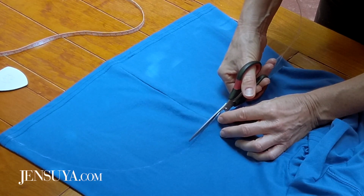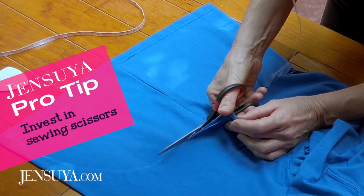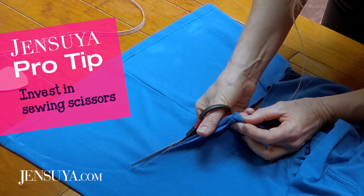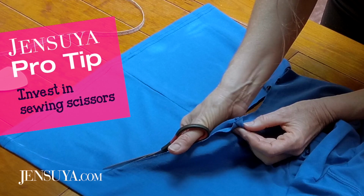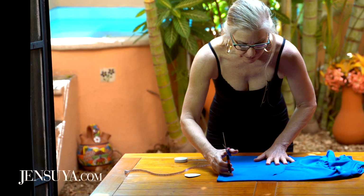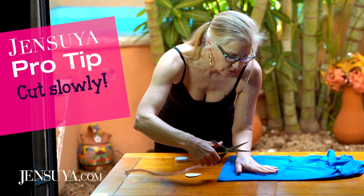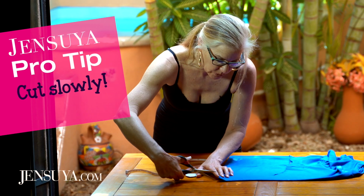These are not sewing scissors, but these are very sharp craft scissors. If you're using basic craft scissors for paper cutting and stuff, this can be a pain in the rear end because they're not usually sharp enough. So if you're going to make a lot of these, you know you are, invest in some sewing scissors. Okay, now I'm going to go from the bottom just because it's easier and I want to make sure that you can see what I'm doing.